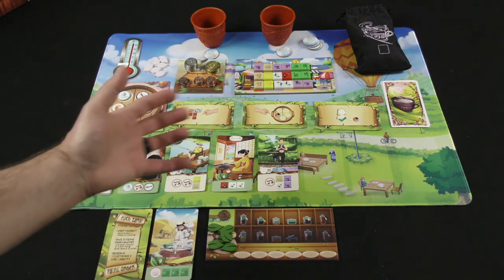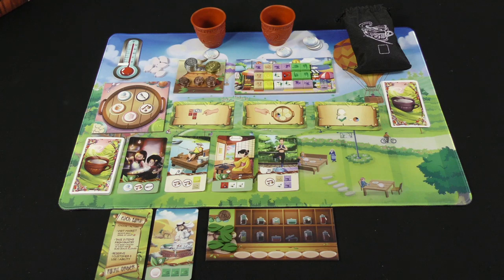increasing pressure of always having a card come off. Now, it is the lowest card. If you were playing with more players, it would be the highest card, and you're trying to have more points than the Chaiwala at the end of the game. And so it's similar, it's just not quite as much of a race. They're just going to be always fulfilling cards every round, okay? And so that's really the main difference there.